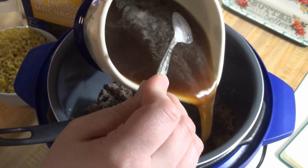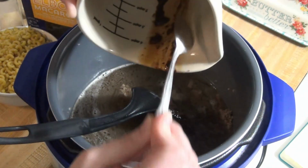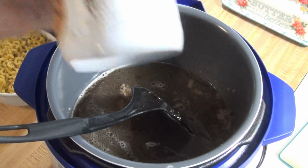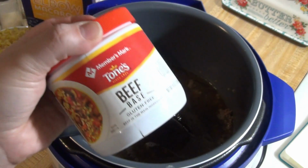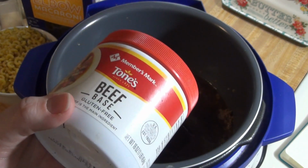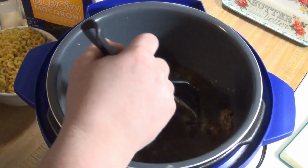And I actually make my own beef broth. I use the Tones beef base from Sam's Club and just mix it. Oh, see, I didn't mix it very well. I just mix it with some hot water that I heat up in my kettle. So this is what I use, it's easier. I don't have a lot of pantry space to keep a lot of cans of beef broth, and I find that this is probably cheaper and a better deal. It's like $3 something and you can make a ton of beef broth with this, so I really like using this. And I've got that in there.